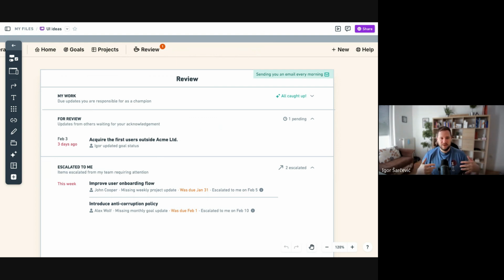And then it's not like I have one possible solution for that. Some solutions are just, the page can say like, contact that champion. That's a valid thing. But also like, pause this project, close this project, like various other alternatives how to deal with this mess, because it's not the my work and for review, which are like very clear, very everyday situations. This is a complicated situation. And if the application helps me, I would really appreciate it.